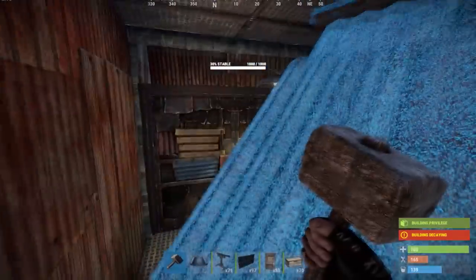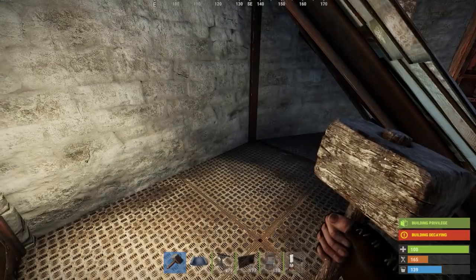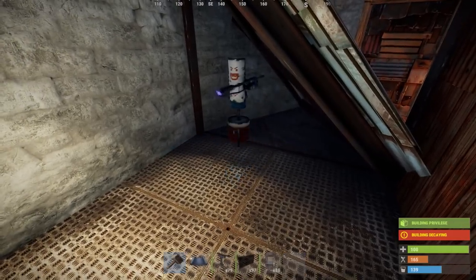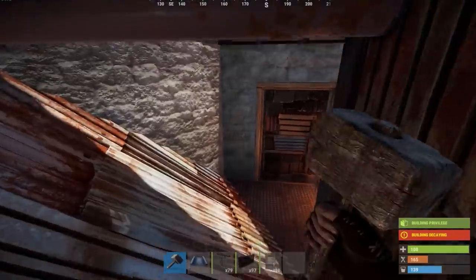We're gonna throw our doors on our airlock, and then over here, we can place a sneaky little flame turret, so if they come through the front and just go straight in here, they're gonna have a terrible time dealing with this flame turret, unless they have incendiary rockets.